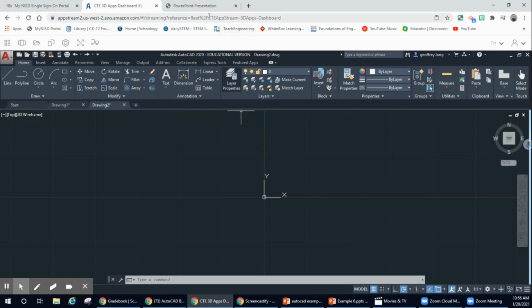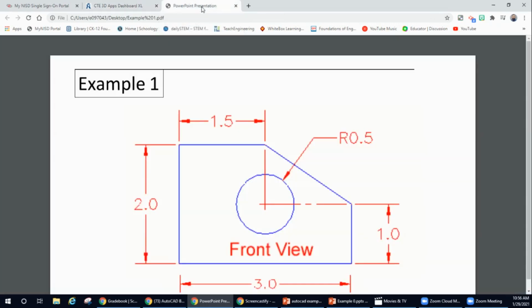Okay, I'm back. And so now let's look at what we're drawing today. So open up your drawing from your Schoology page, and you're going to see example 1. If you're doing this from YouTube, this is also going to be attached in the comments section. So if you want to do this on your own, you can. And so example 1 is showing a front view of a model. And so this is from an isometric or a multi-view drawing, but we're only going to be doing the front view for today just to make it simple.